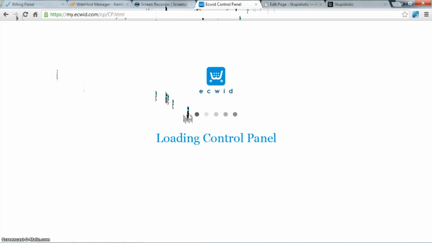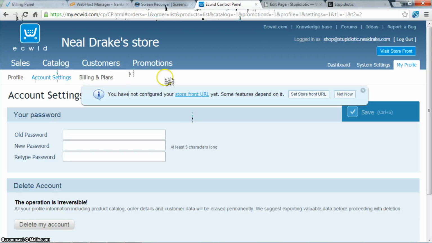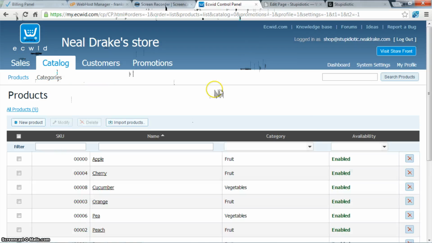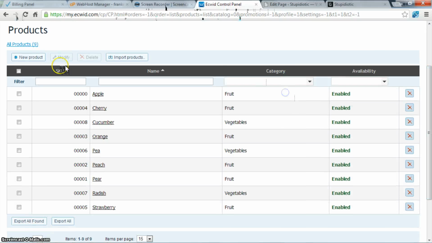That's what the login was. And right now the Equicart is just filled with dummy products. So if you go to catalog, that's all the different products in here.